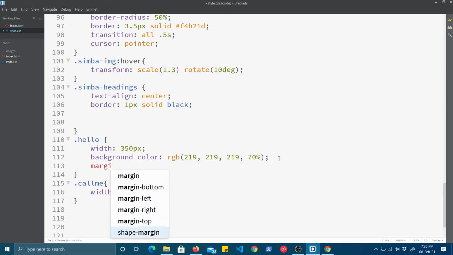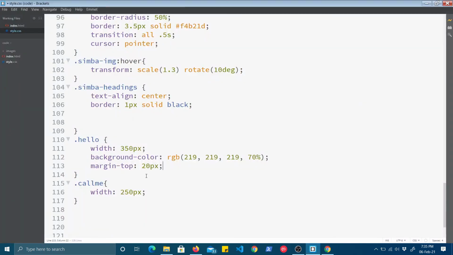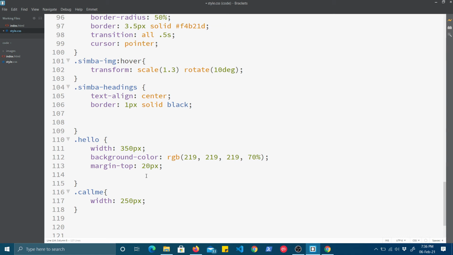We will move it 20 pixel below. Why? Because this margin we need to set, because when it grows it will overlap with this, so to avoid this we will give 20 pixel margin, right?